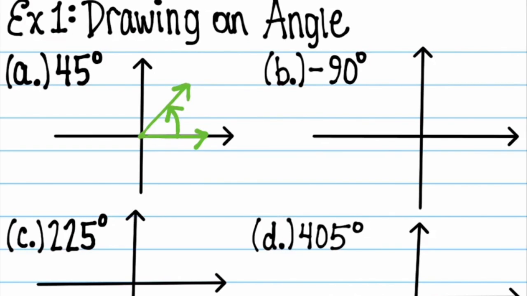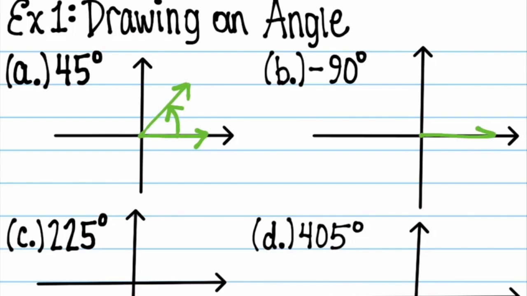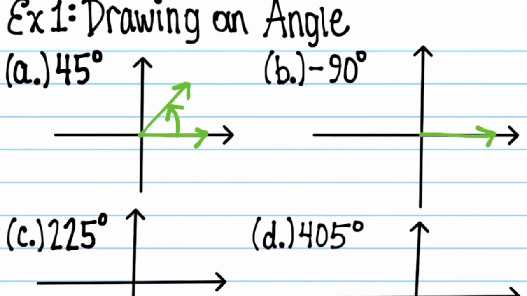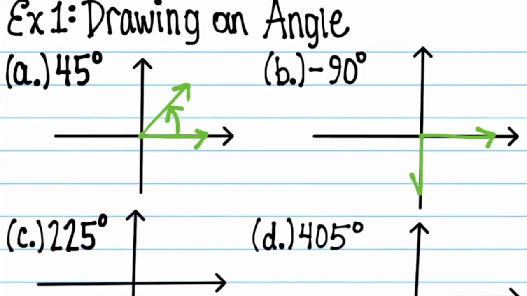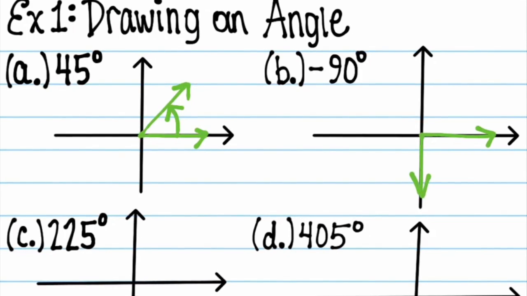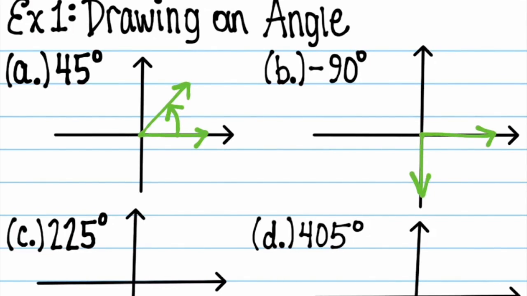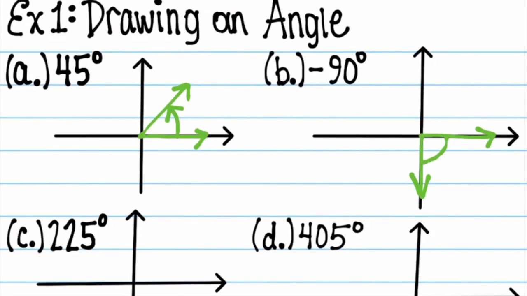Next, I need to draw negative 90 degrees. Negative 90 degrees will open up in the clockwise direction. Negative 90 degrees is a quadrantal angle. That means it is a multiple of 90 or negative 90. It will land between which two quadrants? Negative 90 degrees lands between quadrants 3 and 4. It is on which axis? When you answer which axis, you can't just say X or Y. You have to say positive or negative as well. Negative 90 degrees lands on the negative Y axis.